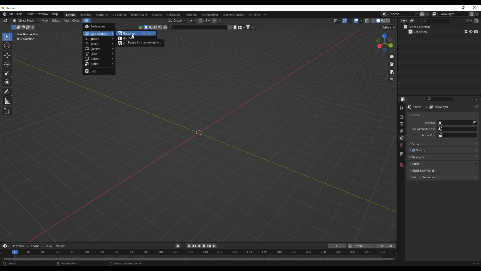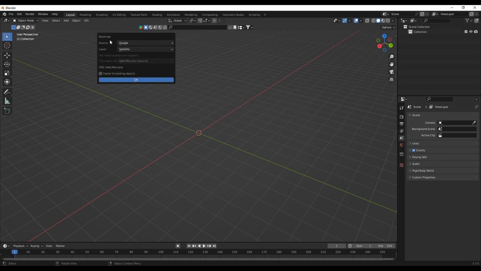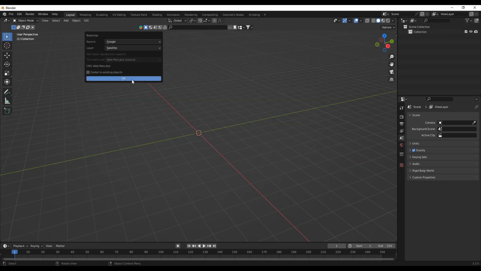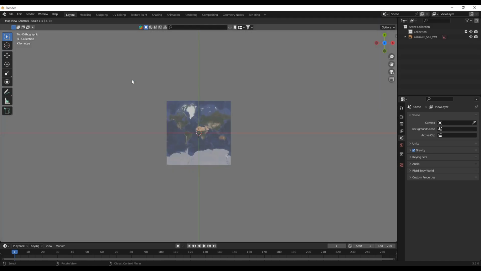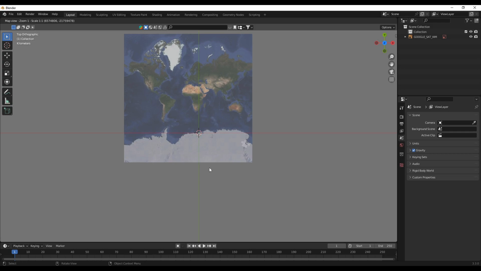So, okay, the first step is to select the base map. So the source is Google, and the layer is satellite imagery, so leave everything on the default and then click on OK. So once you click OK, you'll start viewing this map. So this is a satellite imagery. Okay, let me turn on the hotkeys so that you can see. You can just press the plus sign to zoom in and the minus sign to zoom out.